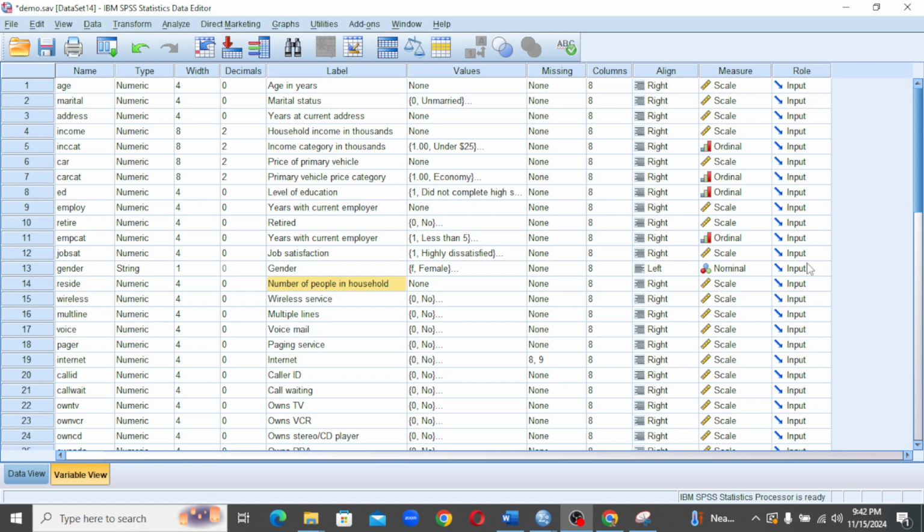Welcome. In today's session on SPSS, we'll be discussing the Kruskal-Wallis test, which is a non-parametric test. If you can remember, there's a parametric test, namely one-way ANOVA.